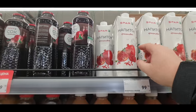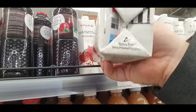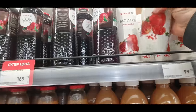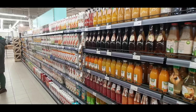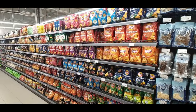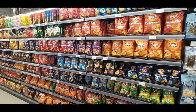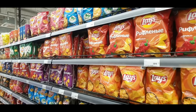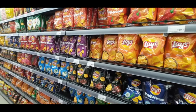Somebody mentioned in the comments that Tetra Pak had changed hands in Russia or left the market, but pretty much everything here is in Tetra Paks. And I think this is safely the largest selection of Lay's I've seen anywhere in Moscow — literally every flavor possible. Somebody pointed out that Lay's is part of Pepsi, so I'm curious what's going on, but there's no shortage in any store I go to.